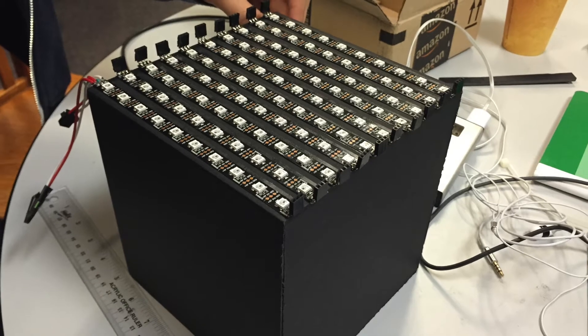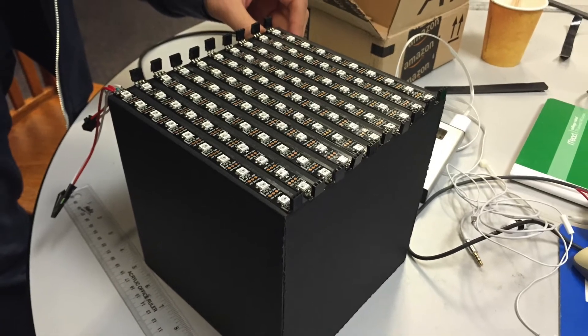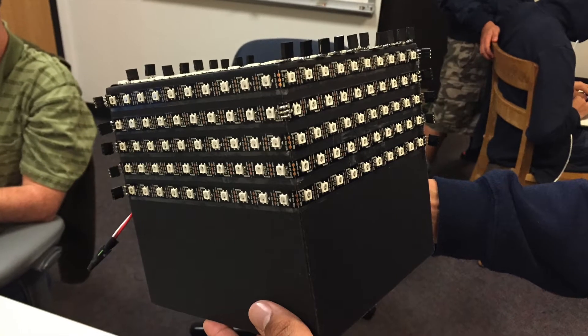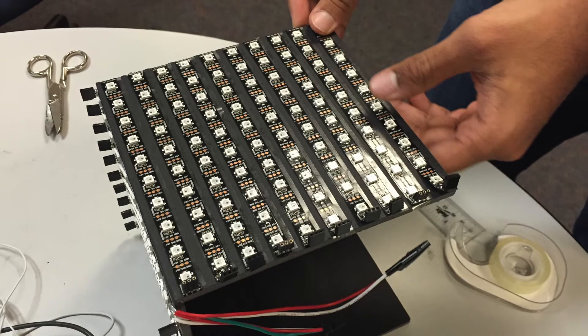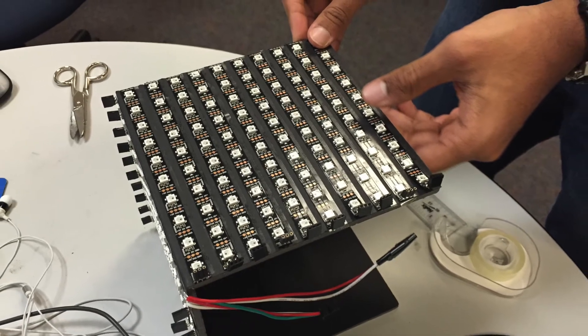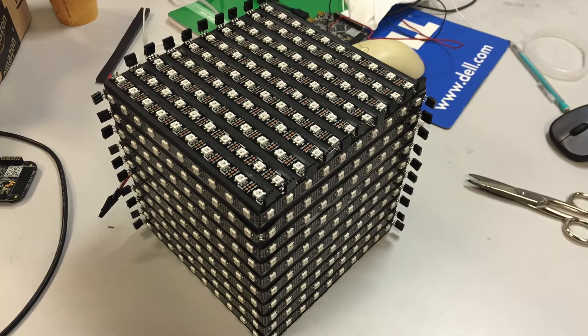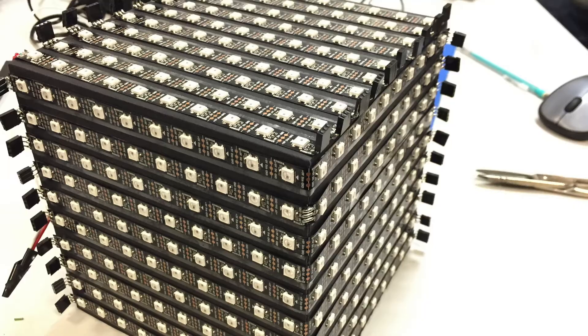A NeoPixel LED strip reel was cut up in lengths of 10 and 20 LEDs. 10 strips of 10 LEDs were used on the top of the cube, and 10 strips of 20 LEDs were used on the sides. The LEDs were connected together using hook-up wire and are individually adjustable through the use of an embed platform, the Freescale Freedom KL25Z.